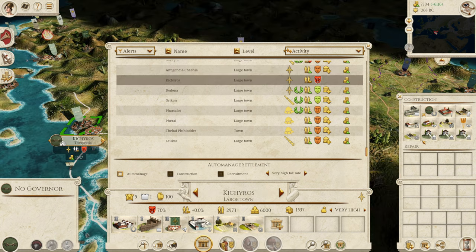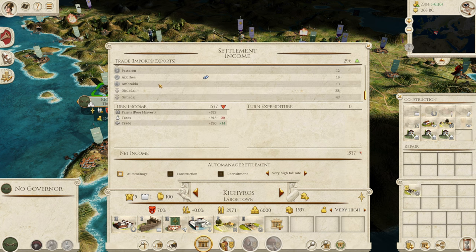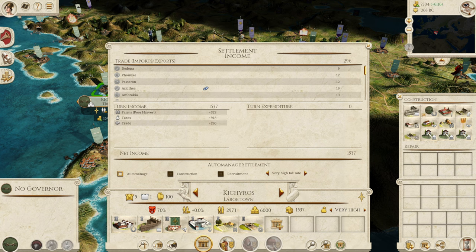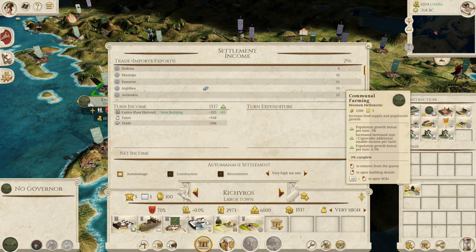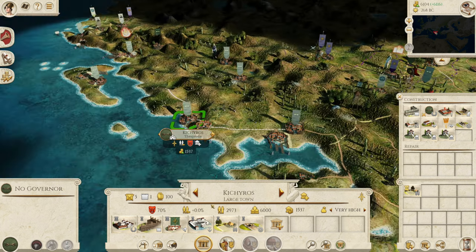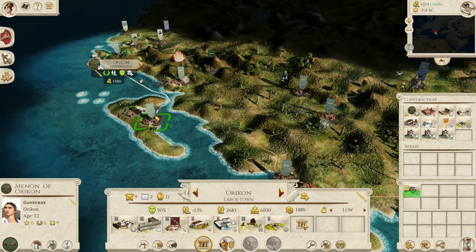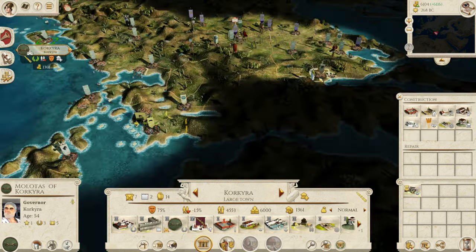And Kikiros, how rich are you, Kikiros? You're actually trading relatively well. But your land trade is awful. So that's why we're not getting much money from that. So let's go for the communal farming and get a bit of extra population growth there, because it's currently not growing at all. So I think we're in a good place, economically wise.